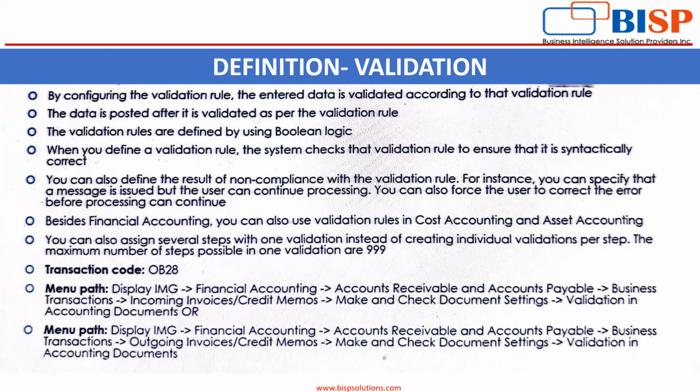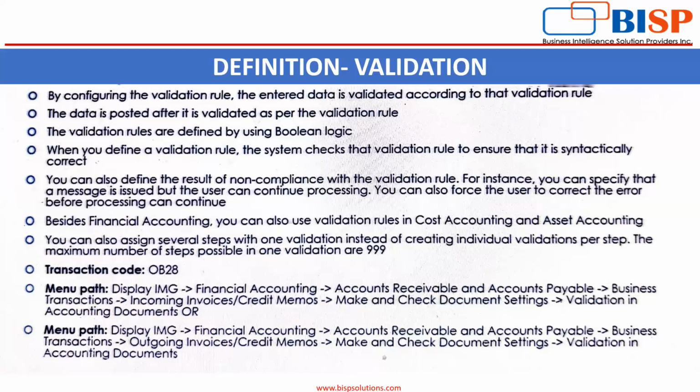You can also define the result of non-compliance with the validation rule. For instance, you can specify that a message is issued, but the user can continue processing. You can also force the user to correct the error before processing can continue. Besides financial accounting, you can also use validation rules in cost accounting and asset accounting.